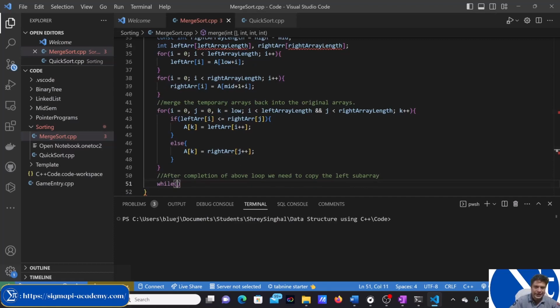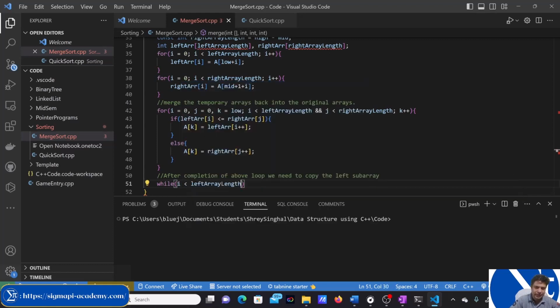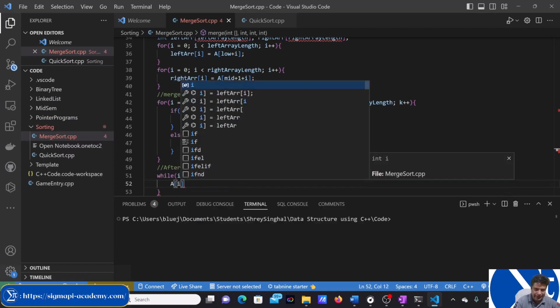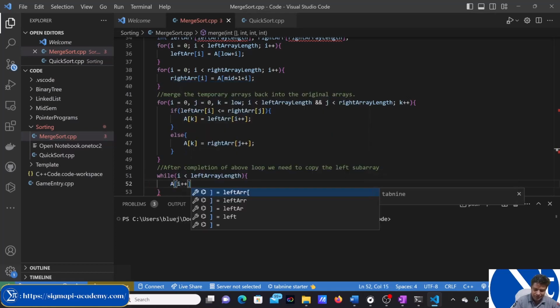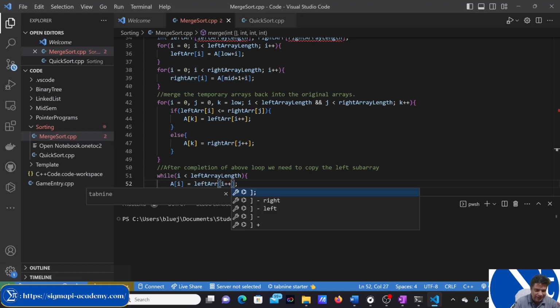So I'll write here while I is less than left sub array length. Okay, and here we can write capital A of k plus plus equal to left array of I. Now we write here I plus plus. After adding the element, we need to update the value of I.